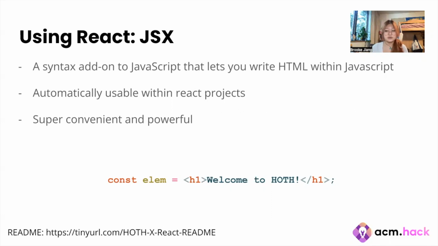You can have something like what we have on the bottom here. You can have what's like a JavaScript element, but it might look strange if you're only familiar with JavaScript. It's also an HTML header. It's a header tag with the text "Welcome to HOTH," and this is functional because of JSX. It lets us automatically, once you build a React project with the Create React App that we saw earlier, you're going to be able to use JSX within that and do things like this.